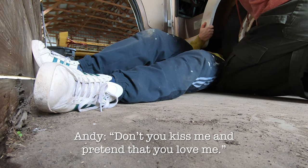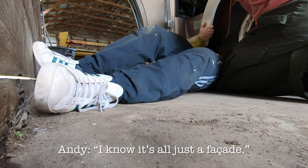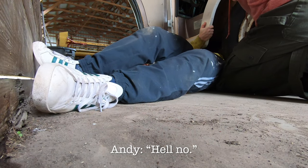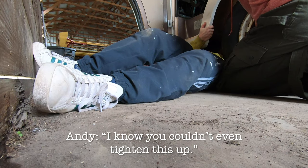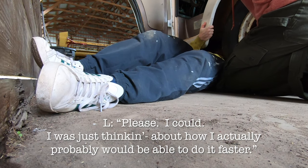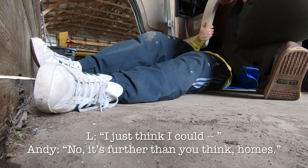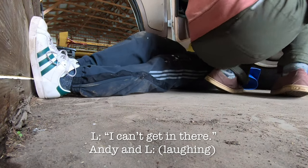Will you kiss me and pretend that you love me? I know it's all just facade. Yeah, I need someone to help me fix up this motorhome. You think I could do it myself? Hell no. I know you couldn't even tighten this up. Please, I could. I was just thinking about how I probably would be able to do it faster. Do you want to do it? I just think I could. I can't get in there.